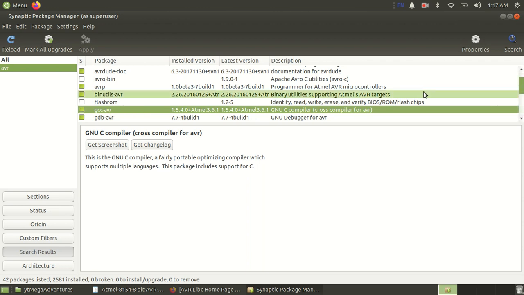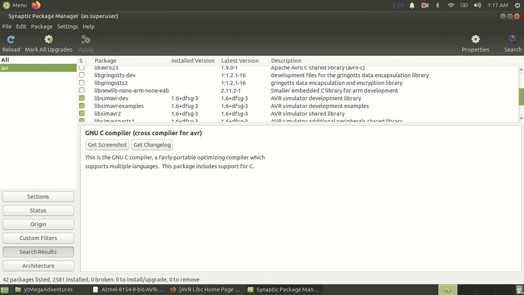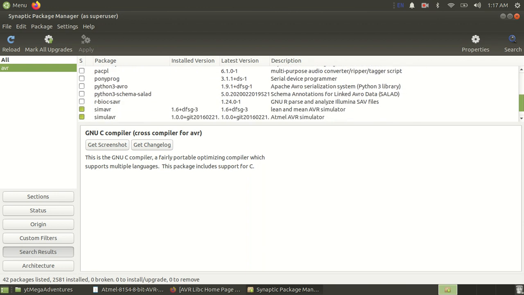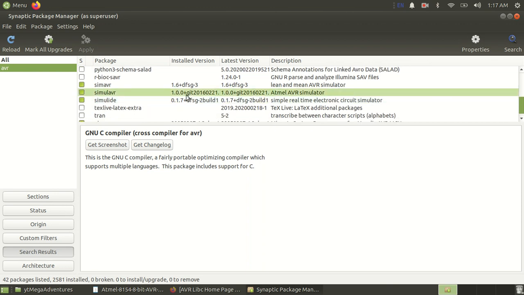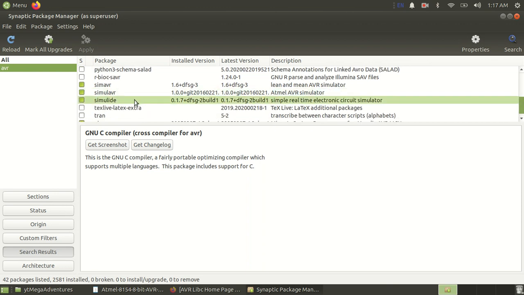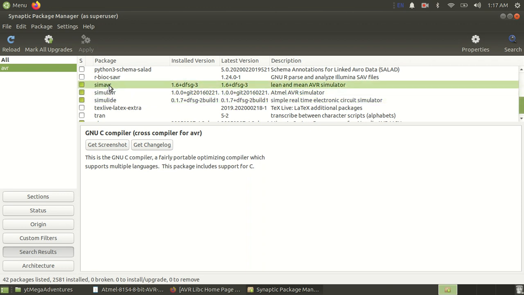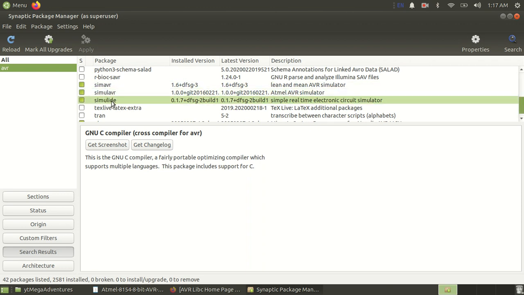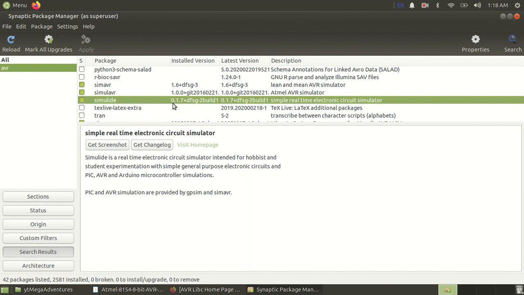This is the compiler, and then there is also a simulator that you need to install. That is this one, SimulIDE. SimulIDE actually uses simavr, but once you install this, it will be a dependency and it will also get installed. So these are the things you need to install.